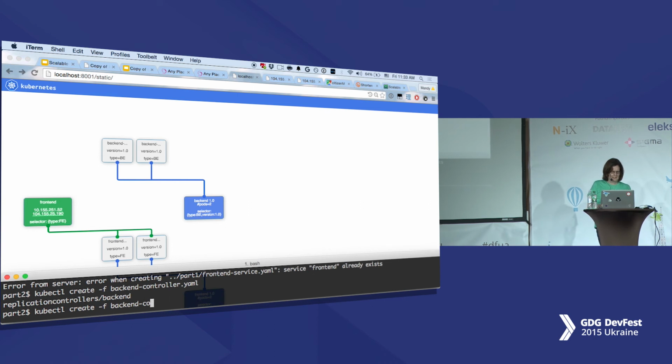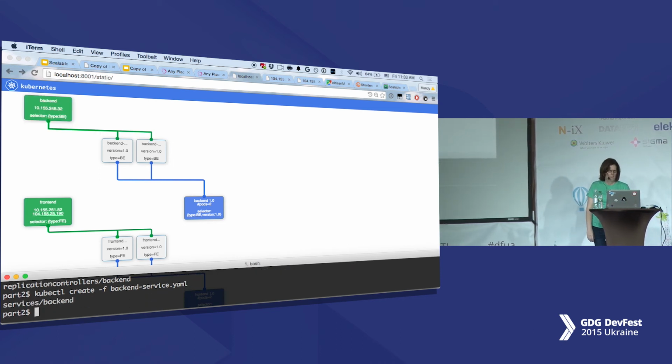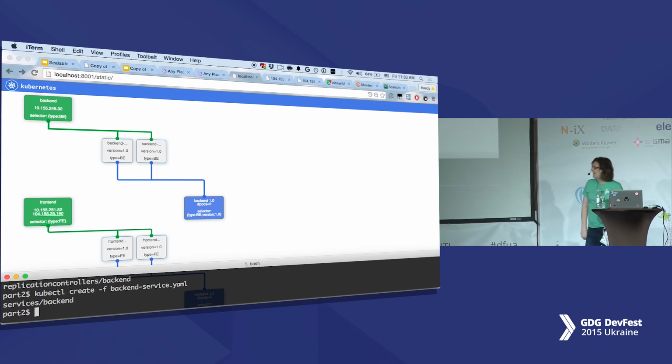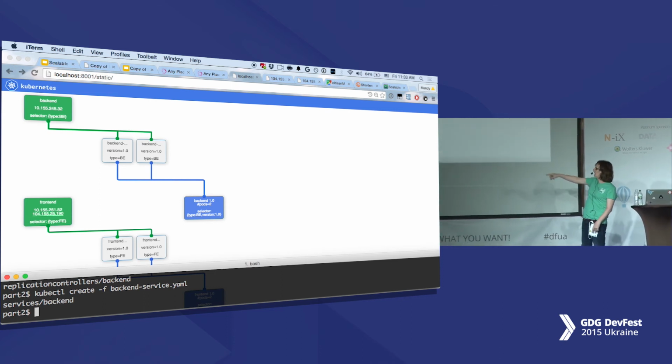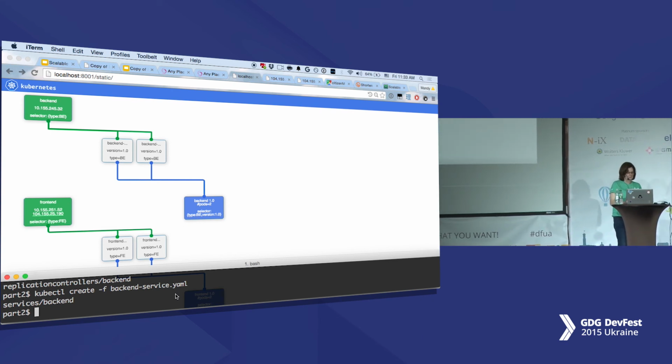And now we're going to create a service which will be used internally by the front-end pods. Okay, so now we have 2 services, 2 replication controllers, and 4 pods. 2 back-end pods and 2 front-end pods.